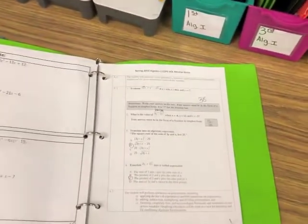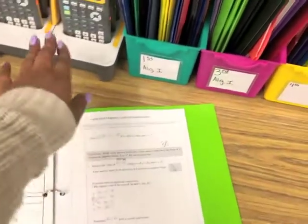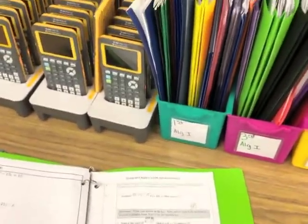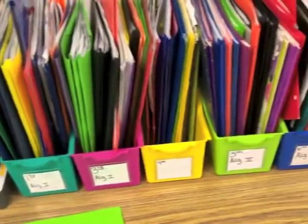So this is actually a review packet for the SOLs. So we're just going through these a little bit at a time, and that's their warm-ups, okay? So I have one for each class. Okay, so that's what they have. They have the rechargeable graphing calculators.